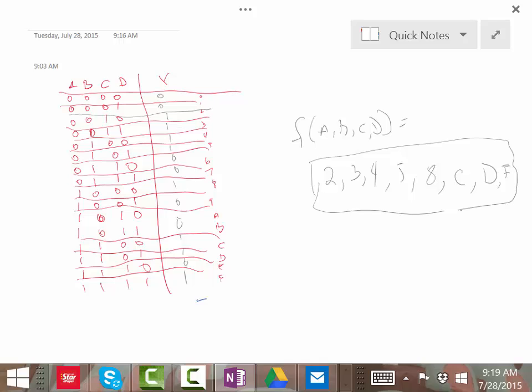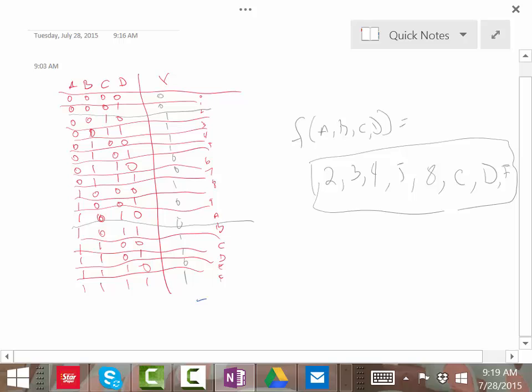Let's see. Oh, what have I got going here? Yep. There's a problem here. So that changes this here. This should be an A here. But when I started erasing the zeros and ones, I erased one too many lines and forgot to put it back in.